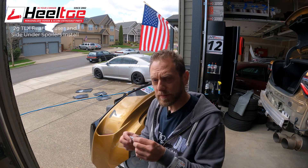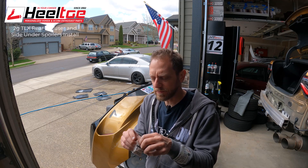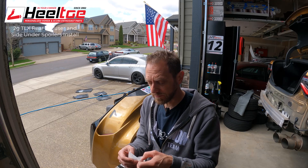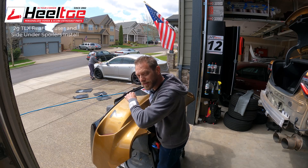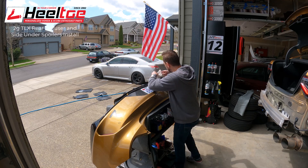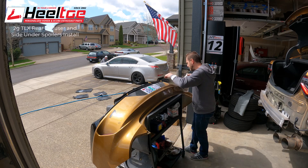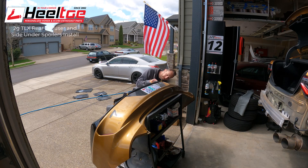With it mocked up in place, you can then use the supplied alcohol wipes to kind of sneak underneath there - you can see exactly where the adhesive is going to want to stick. Get in there and wipe down those areas so that when you reveal the adhesive it sticks really well. You really have to do that. You can also do the alcohol step before you put the thing in place, which maybe I should have done, but this works too. To be perfectly honest, the hardware holds these things in place so well you don't even really need the adhesive, but for a good permanent factory install it really does seal the deal.